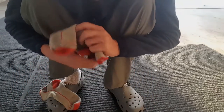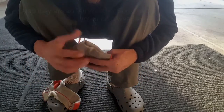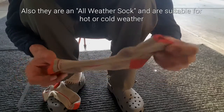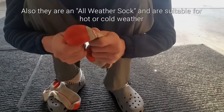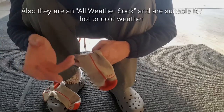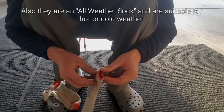Now these fit really tight. And what that does is it doesn't allow for any moving around on your foot, bunching up in spots on your foot, which will end up creating hot spots and blisters. So that's a really good aspect.